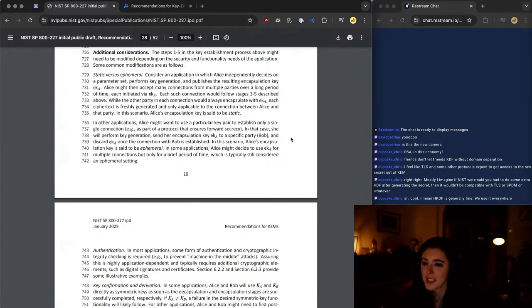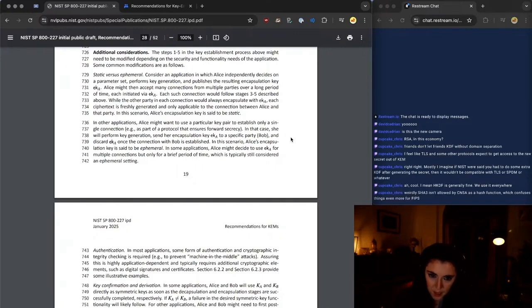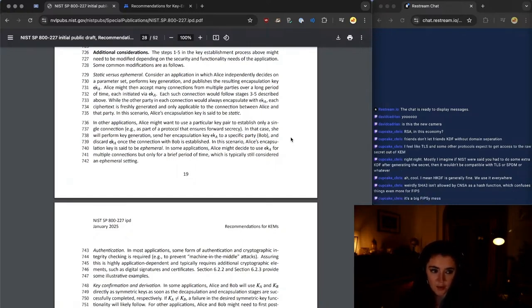And another unfortunate thing, which I think I talked about in the last part: for CNSA 2.0, my strong suspicion is that they just have a ton of SHA-2 hardware, and they do not have SHA-3 hardware. It is a big FIPSy mess. It's kind of a NISTy mess.